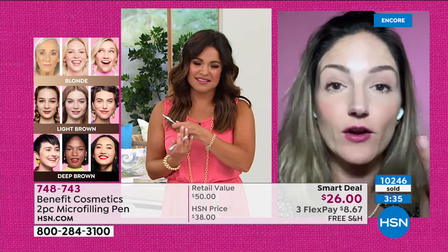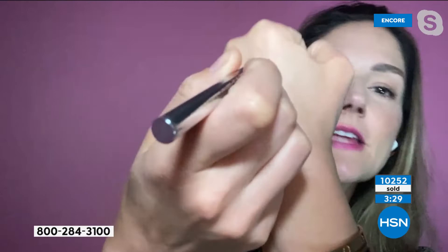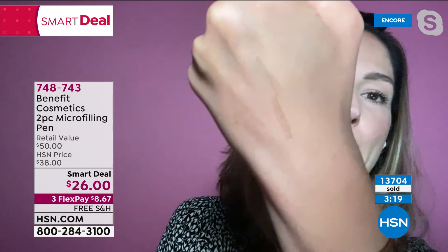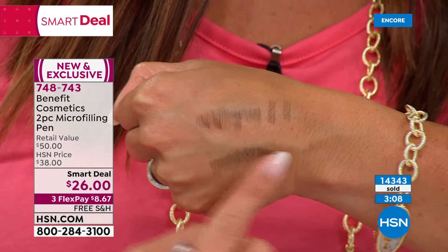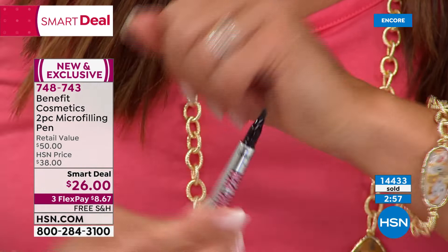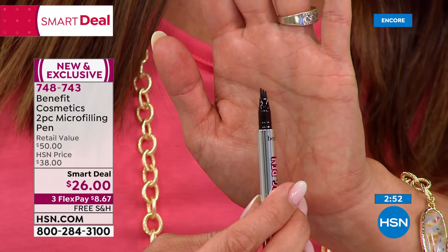Every swipe through the brows gives you three different brow hairs on both hair and skin. It dries matte and does not budge — three different hair-like strokes every time you brush this on. Ultra-quick, ultra-efficient, waterproof, budge-proof. Three shades available. The micro filling pen gives you the look of real hair. Trescia is applying the deep brown shade and you're going to see an incredible transformation not only in her brows but her entire face.